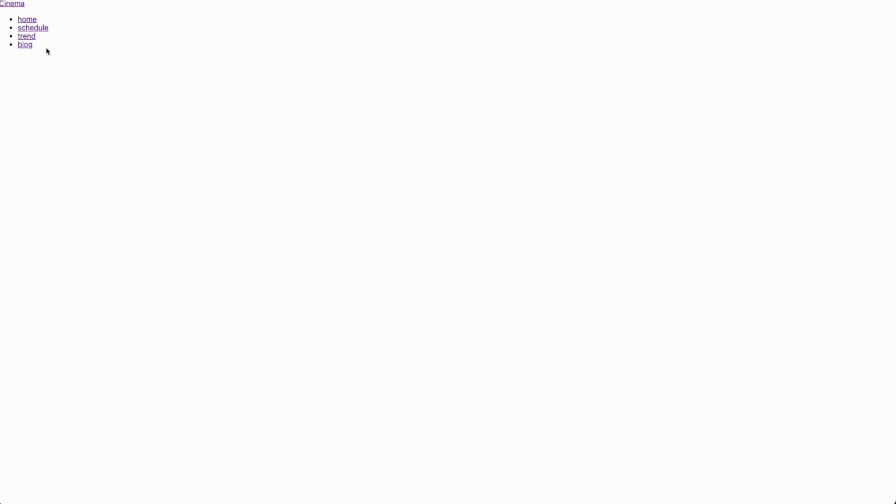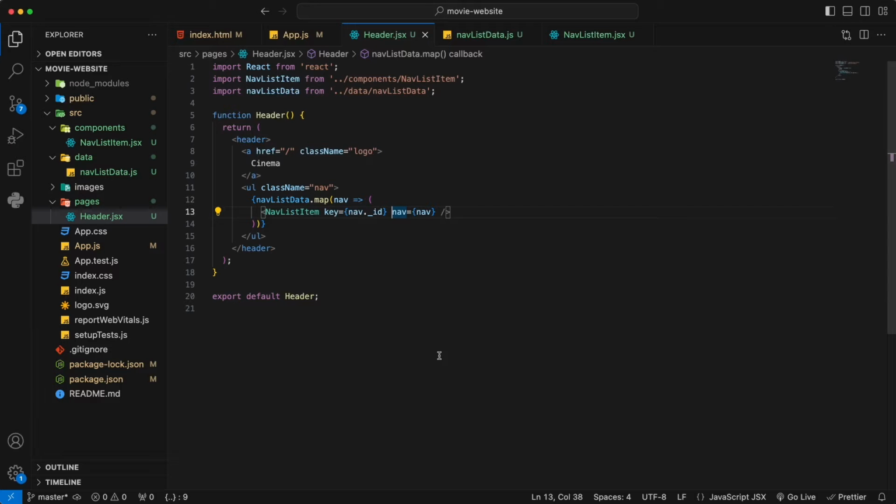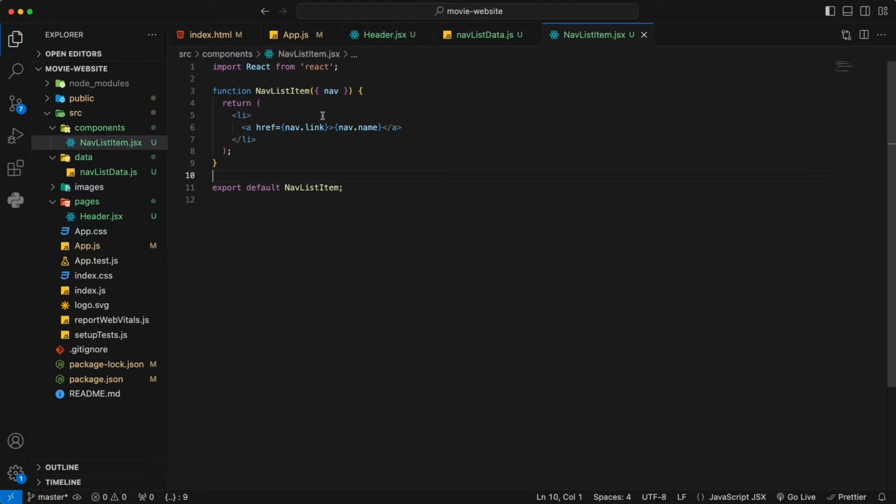If we go to the browser, you can see we have all the items for the cinema navigation bar ready there. It seems to take a bit longer, but this is actually a more professional and fancier way of doing things. I'll tell you the reason behind it: one day you probably want to change something in the navigation list item. Do you have to change the entire page? No, you don't. You just need to go to these separate component files and make the change over here.